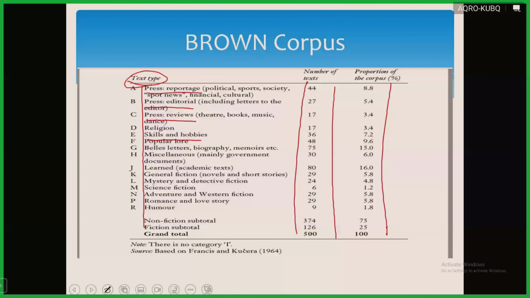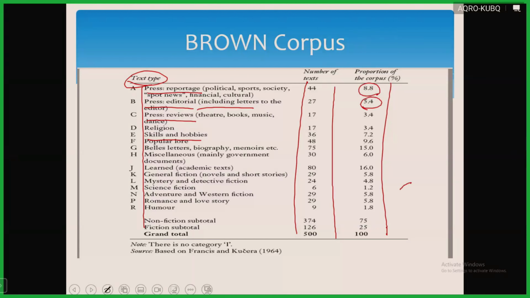So it depends upon the availability of the data. You need not be overwhelmed that you will get the text. For example, if you're getting 44 texts of press reports, you cannot manipulate the data so that newspaper editorials will also provide you 44 texts. It depends upon the publications and the availability of the data. Similarly, if you see the proportion, meaning the number of words, it may be more or less. It's not in your hand.